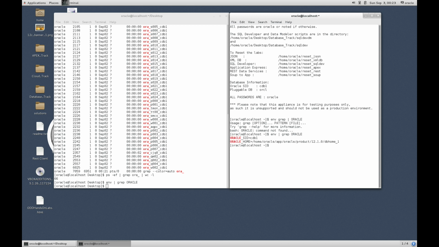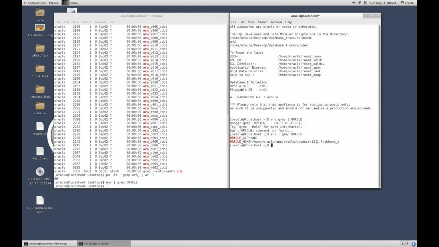You can see that there's a couple of Oracle environment variables that popped up. So I wanted to make sure to point this difference out to you in case you're left wondering why certain things aren't working when you start a terminal session from your desktop directly. So here we see two different environment variables starting with Oracle: the Oracle SID that points to CDB1, and Oracle underscore home, which is the location where all of the Oracle software is installed, is in this particular location.